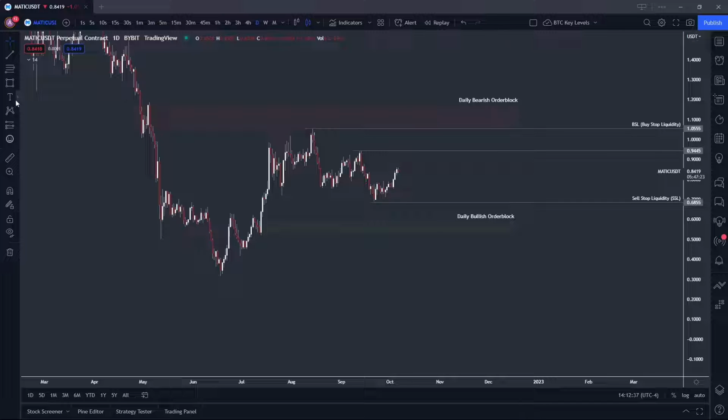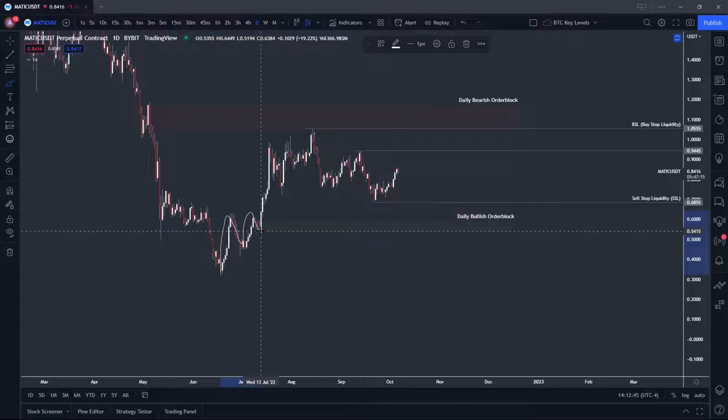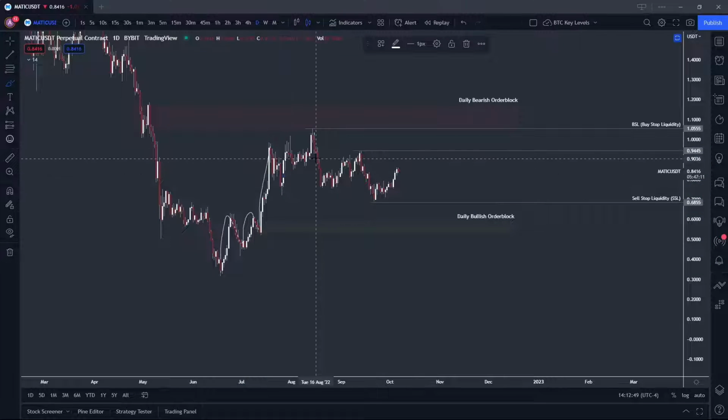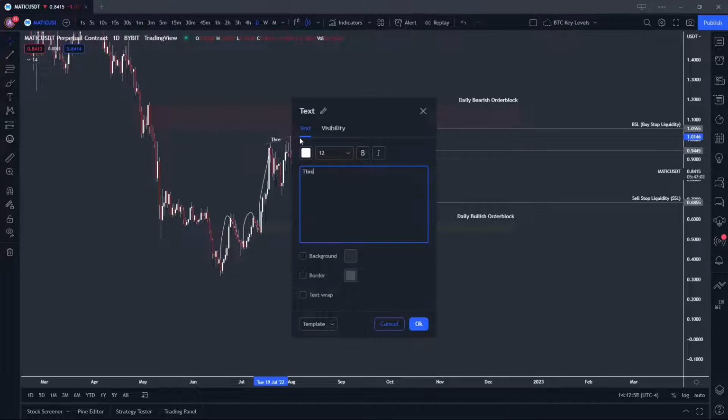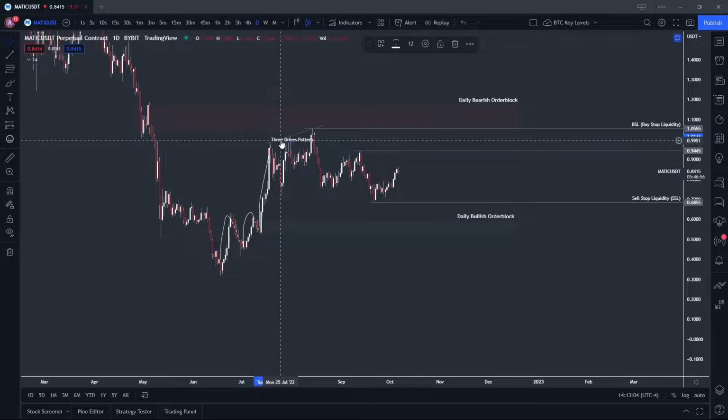So when you're using order blocks, generally what you want to see is a break of structure. For example, we broke structure here. We're putting in higher lows and higher highs. Then you want to see some sort of distribution pattern right here. See these three peaks going up like this? This is known as a three drives pattern, which is a distribution pattern. Usually after three drives patterns, you'll see market reversal.